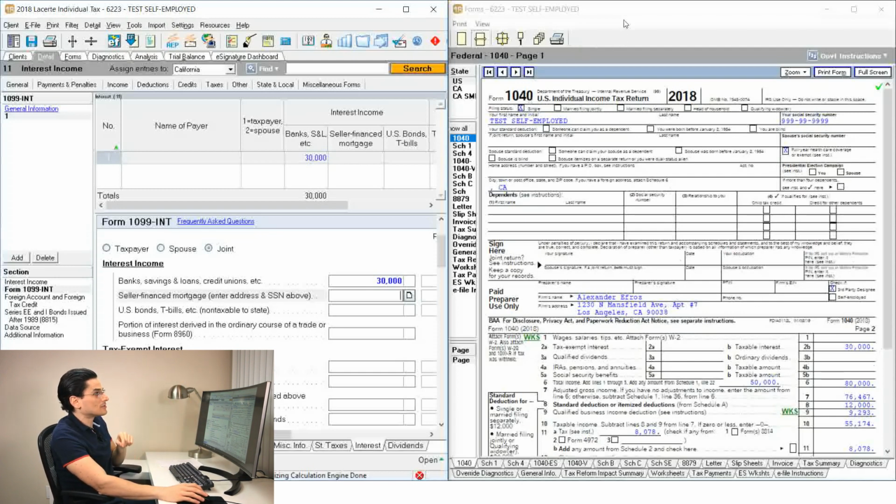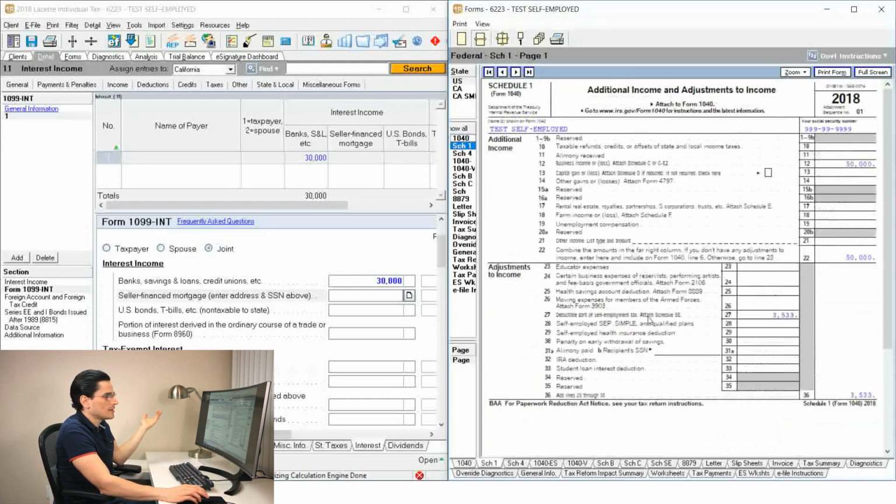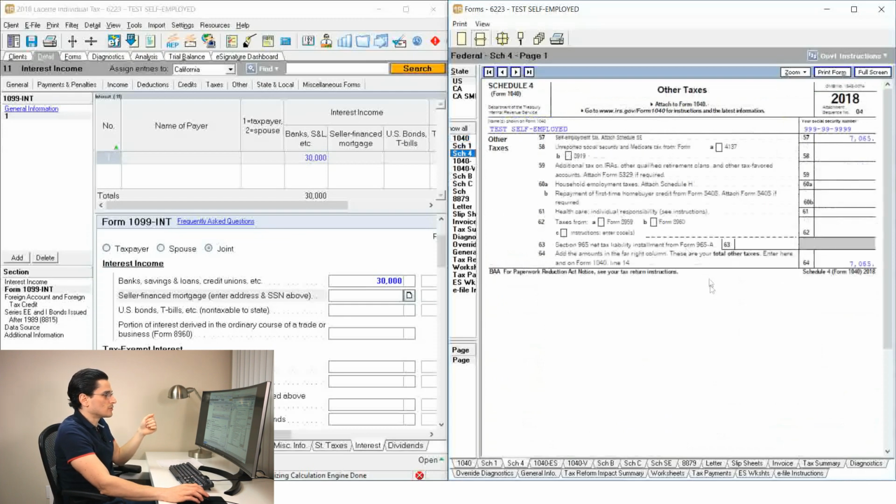Now, there is a downside to this screen that I noticed. One of the pros of Lacerte that I noted way early in this video is that you can scroll through the return pretty easily using the scroll wheel on the mouse. In this window, for some reason that's not possible, or I don't know how to do it. Basically, you click in here, and when you're scrolling with the mouse, all that's doing is scrolling this view here, which is totally useless. So if I want to go to Schedule 1 and scroll back up to the 1040, you can't do it. If I want to go to Schedule 4, scroll back up to Schedule 1, you can't do it. Or I don't know of a way to.